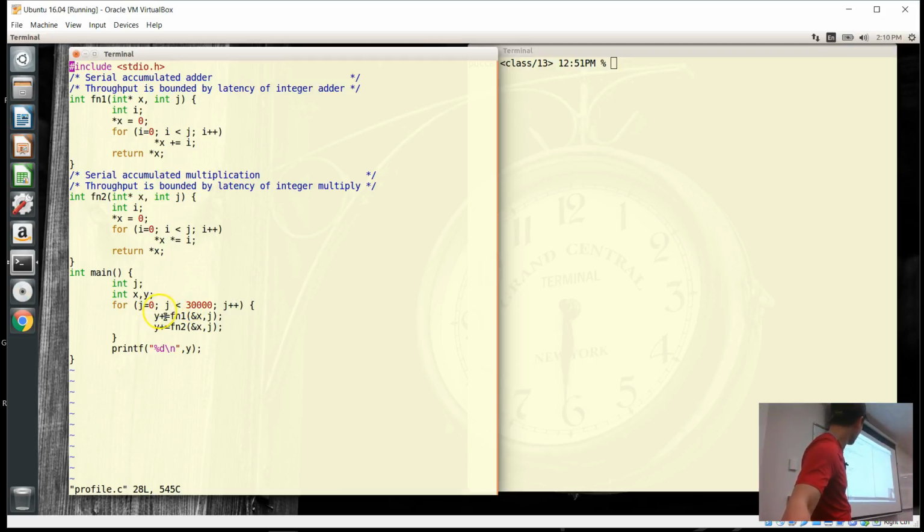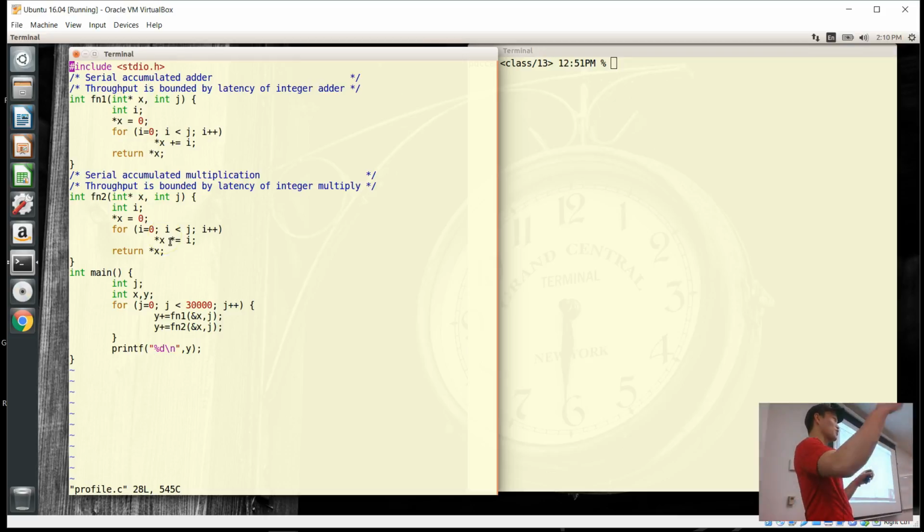And then I'm going to accumulate onto y, function 1, the address of x, and then j. This is just an integer. And the reason I'm doing this is so that the compiler won't optimize it out. In function 1, I'm just doing an accumulated add onto star x. And then in function 2, I'm doing an accumulated multiply onto star x.